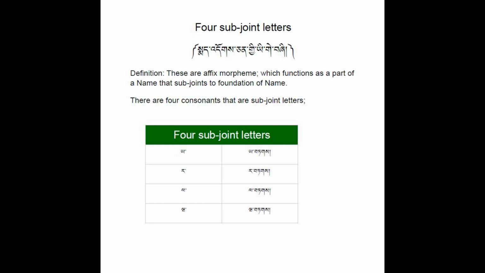Now the question may arise. You may say, but you just told us a few classes ago that ya and wa are considered to be pure foundation of name, and this is true. The subjoined letter and the head-joined letter, though they may be considered fixed morphemes, are exclusive when we consider the group of four, which are the foundation of name, the prefix, the suffix, and the post-suffix letters. Therefore, they come under a fixed morpheme, but in a different group.